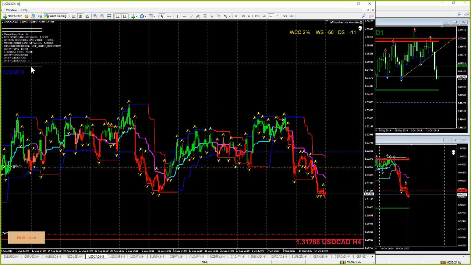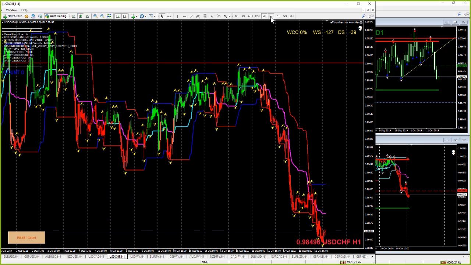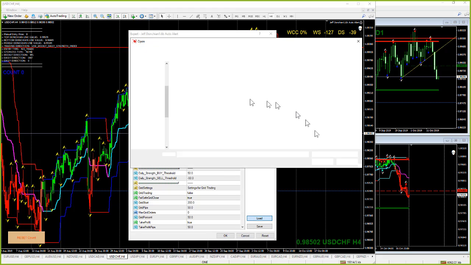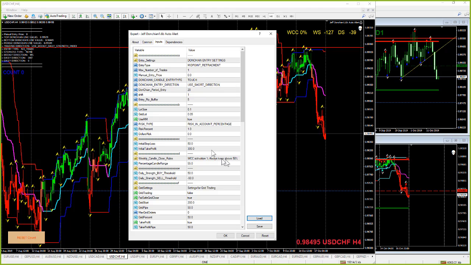Now, if I like this trade over here on the Swiss, I want to aim the touch in this area, whether I want to use the 1 hour. It's too close, really. So I'm going to use this one, and here I'm going to set up the midpoint retracement sell. So I want to make sure that for this one I want to have 50, so a 150 target, and here 1% risk, ratio reward, number 25 entry.